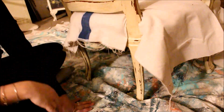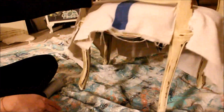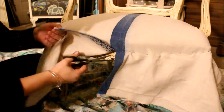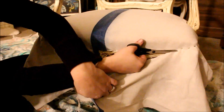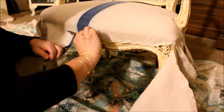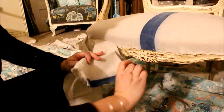Now I'll show you how to put on the back of the chair. Once I've got the staple all the way around, I take my scissors and cut down the middle or start on the side, then trim off the excess fabric. If it's not quite close enough you can come back with smaller scissors, but if you do it right you just cut once and come around. I will cover up the staples with trim and show you how to do that in a bit.